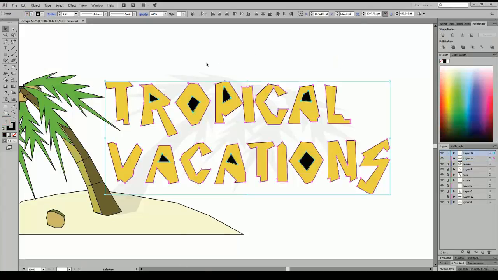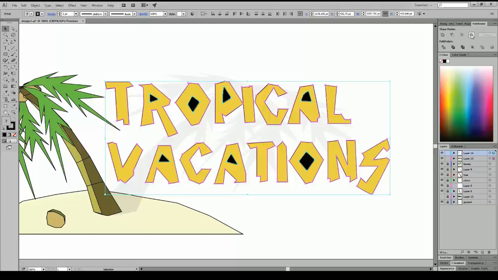Okay, now what we're going to do is take our little black objects here and group them. And then we're going to take our text objects that we made, and group them also. And then, because we have the black objects on top of the yellow objects, we want to go over to the Pathfinder tool, and click on the far right one that says Exclude.